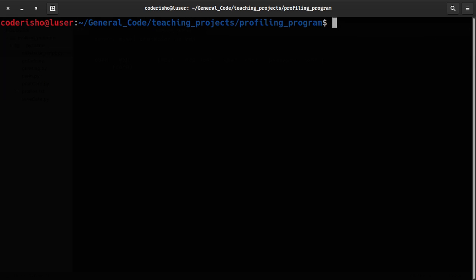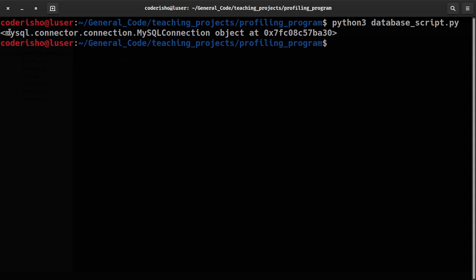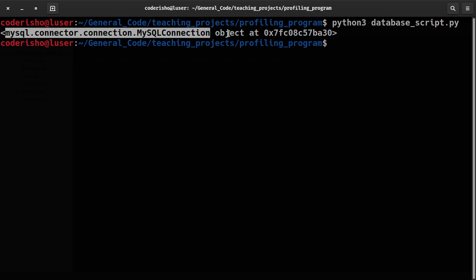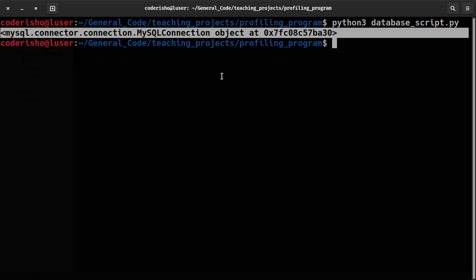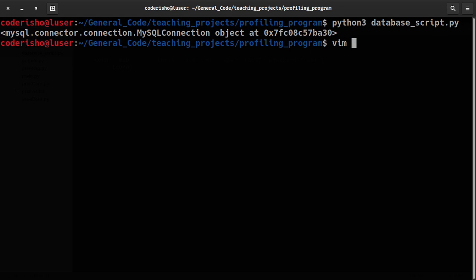Okay, so for me to test if I have done that successfully, I need to execute this. So mysql.connector connection, we have successfully connected.